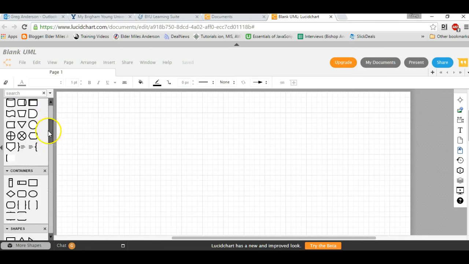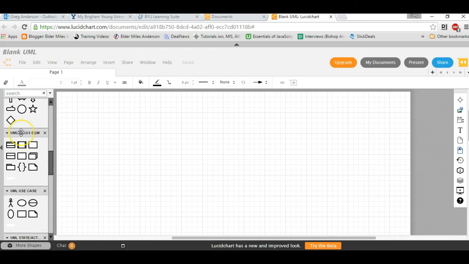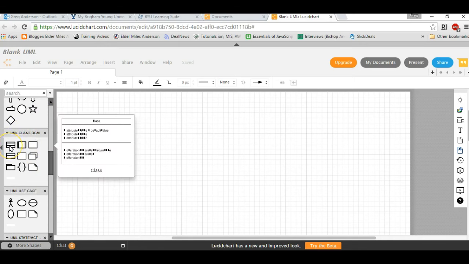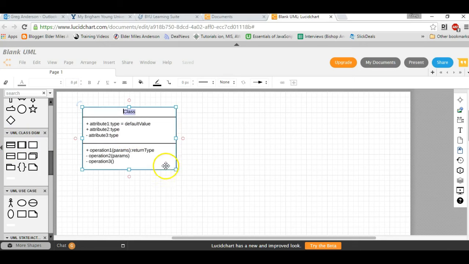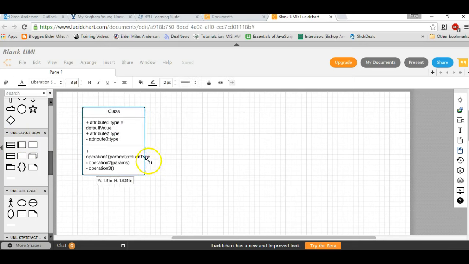As you scroll down in your toolbox, you'll see one area to be team. This area contains all your attributes.